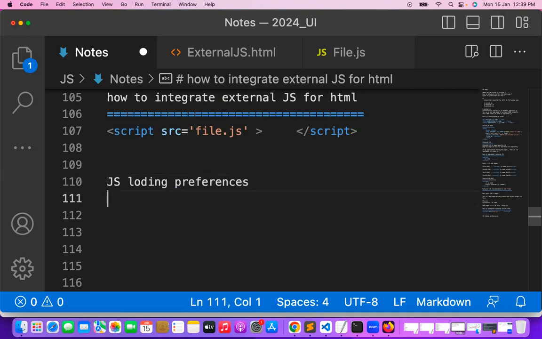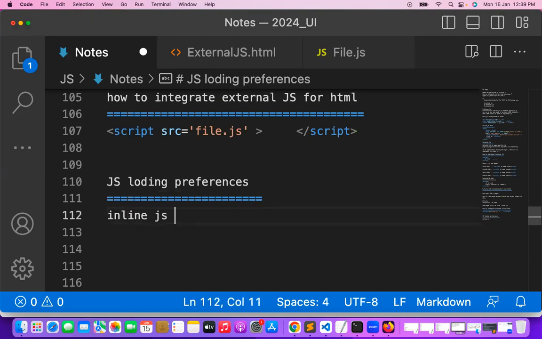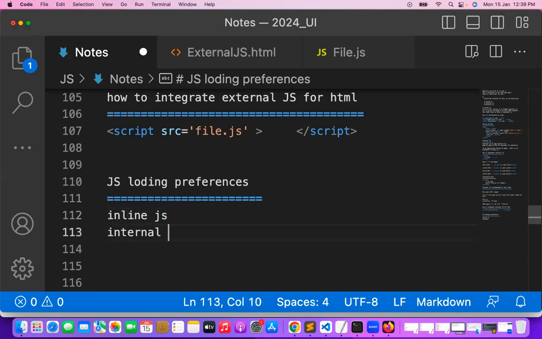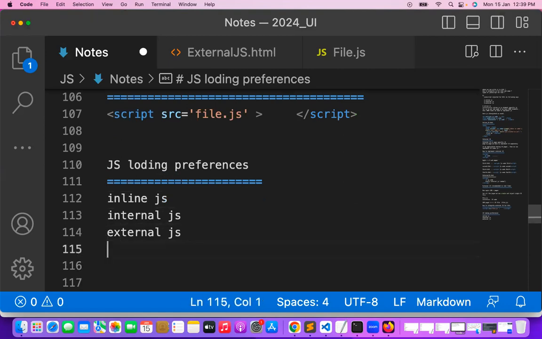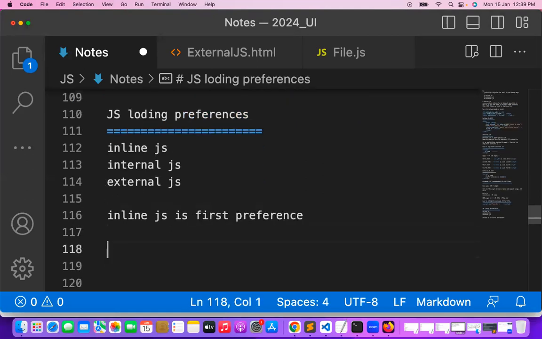One more important thing: JS loading preferences. Which JS will load first, which JS will load next, all these things we have to understand. Among inline JS, internal JS, and external JS, inline JS is always the first preference. After that, JS will execute in a line by line process.